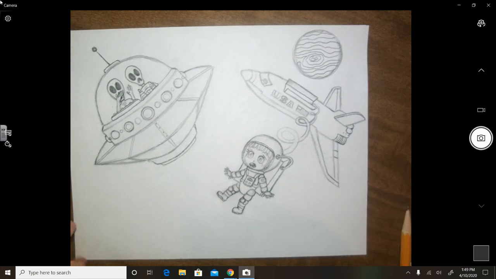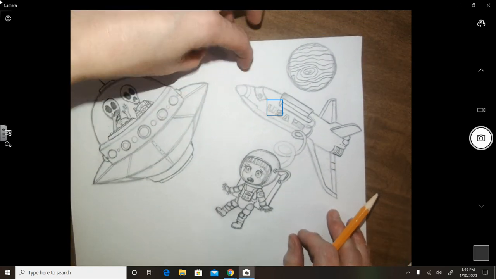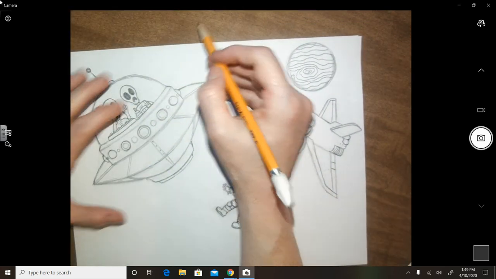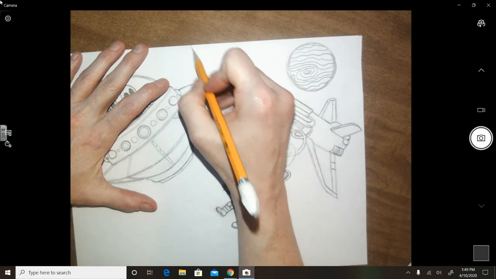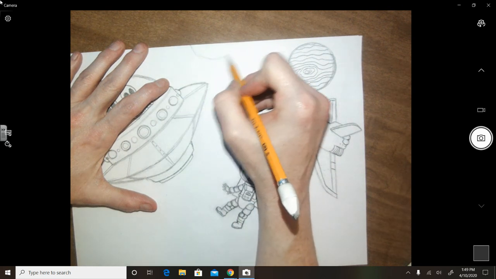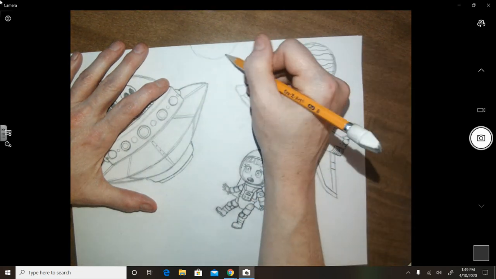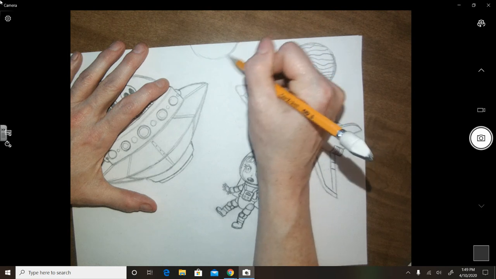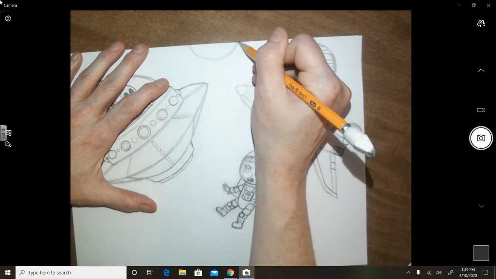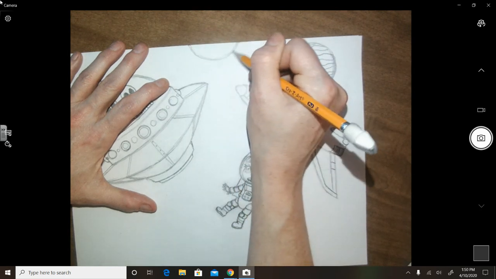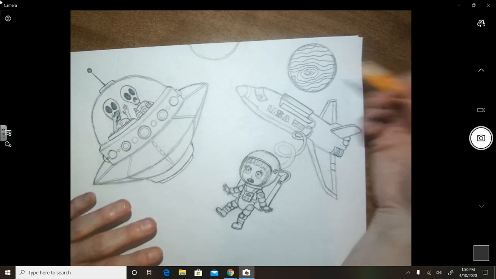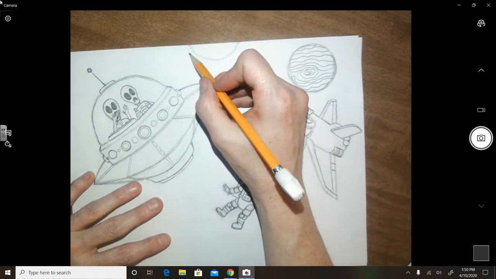And I'm going to put it probably right in here, and it's going to fall off the page. And it's okay for some of your things to fall off the page. And I do want this circle to be a little bit smaller. So I'm going to do it something similar to this. Still want it to be big enough so that we can put some details in there. I want it to just fall off. And again, it's okay if you want to trace something.